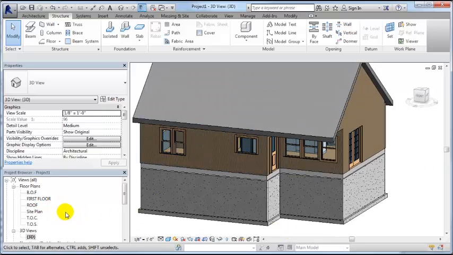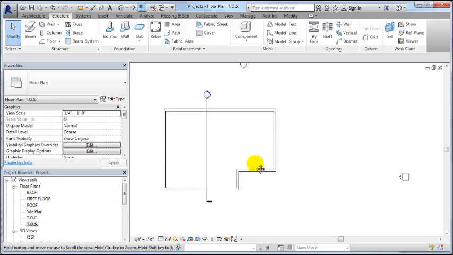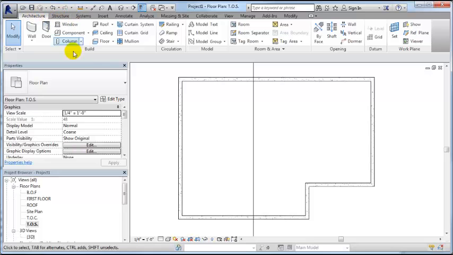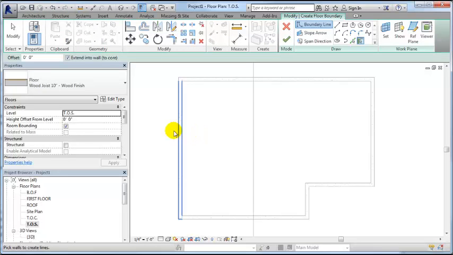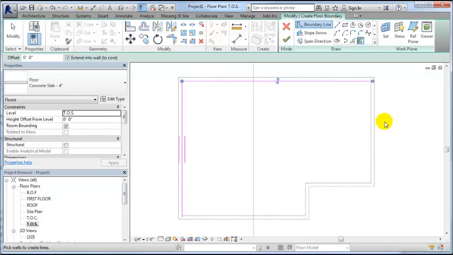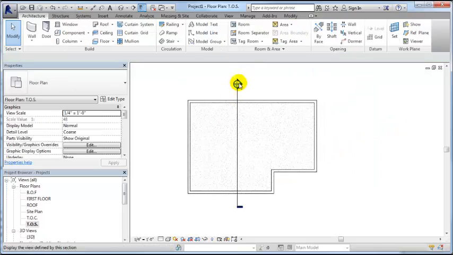Lastly, I'm going to go to the top of slab view and go ahead and create my slab. So to create the slab, we go into a floor under architecture, not structure. Let's create a floor system that is going to be this time just a 4-inch concrete slab. And I want to pick my walls, and I want the inside face of the walls to define the boundary of my slab, which is the pink walls that follow the inside face. Once you have a closed shape, hit the green checkbox.